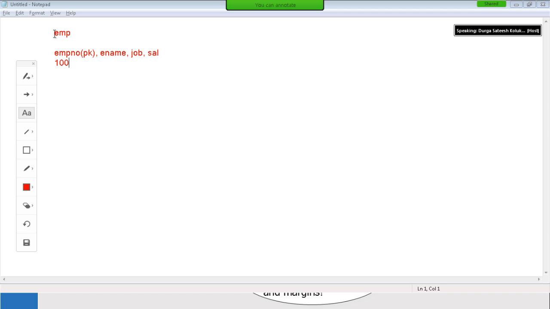So 1001, he was Durga and he was a salesman and his initial salary was 8,000. Later on 1002, another record of Satish, senior salesman, and he was earning a salary of 12,000. This was the initial set of data.